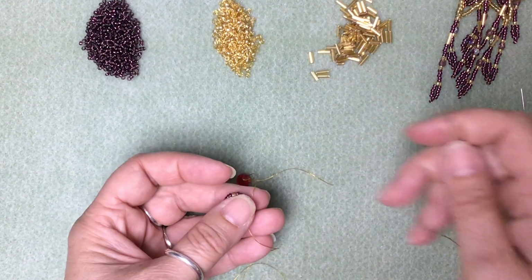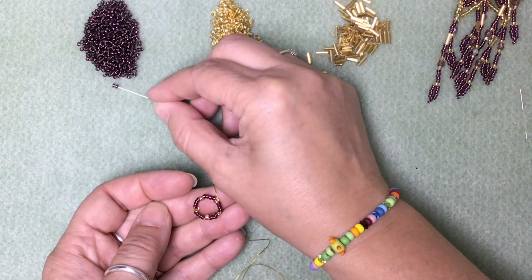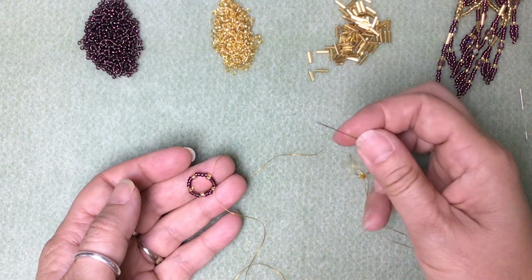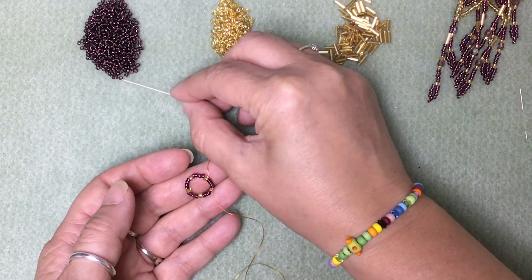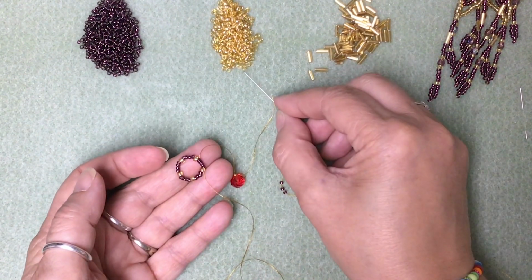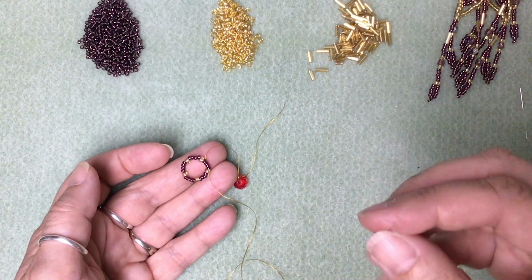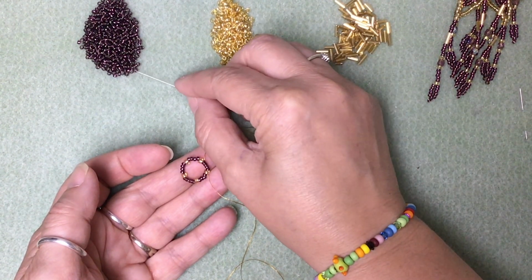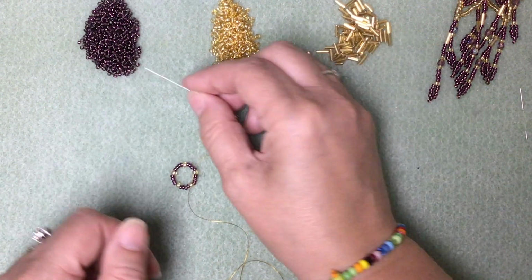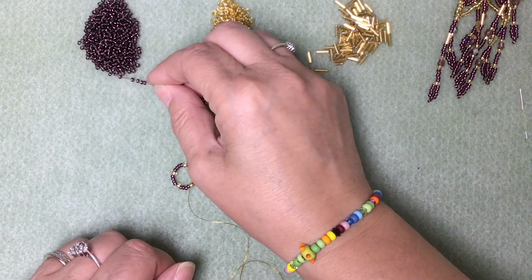So what we're going to do, we're going to thread on 3 of the B beads, 5 of the A, 2, 3, 4, 5, 1 C bead, 5 A beads, 1, 2, 3, 4, 5, 1 B bead, 1 D bead, which is a 4mm glass facet, another B bead, 5 again of the A beads, 3, 4, 5, 1 B, and this time 7 A. That's 4, 5, 6, 7.